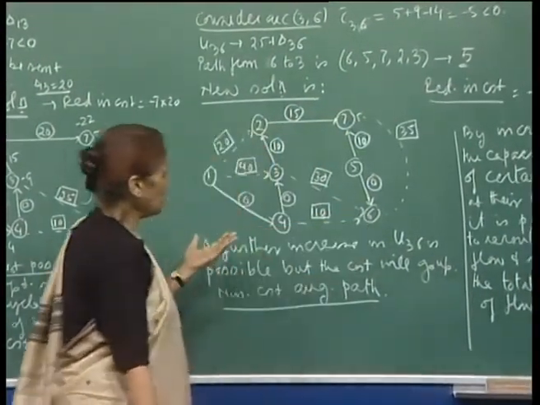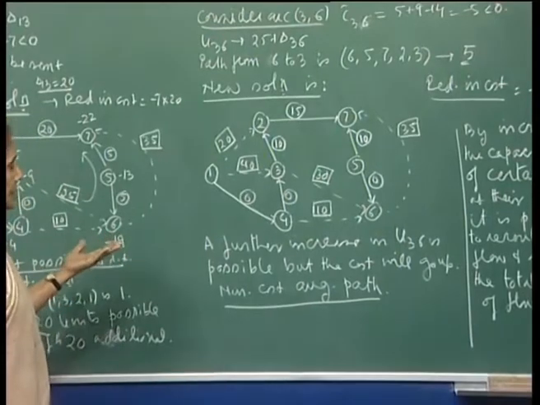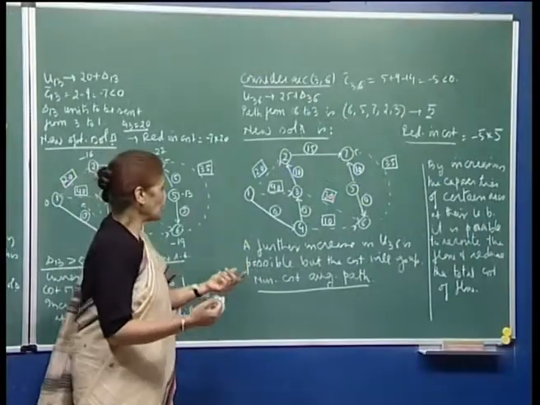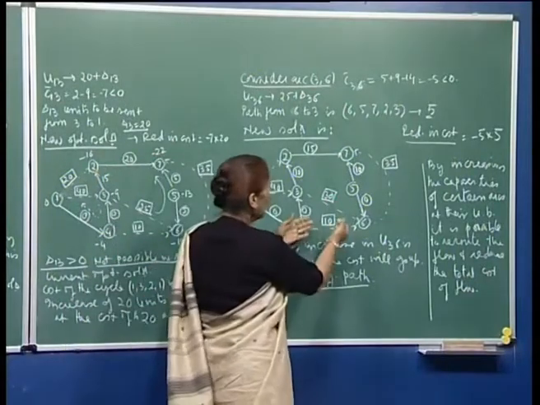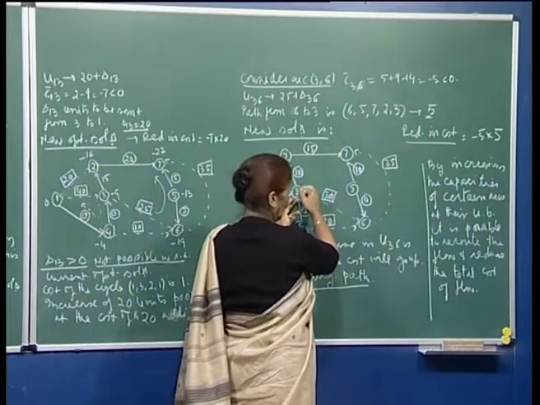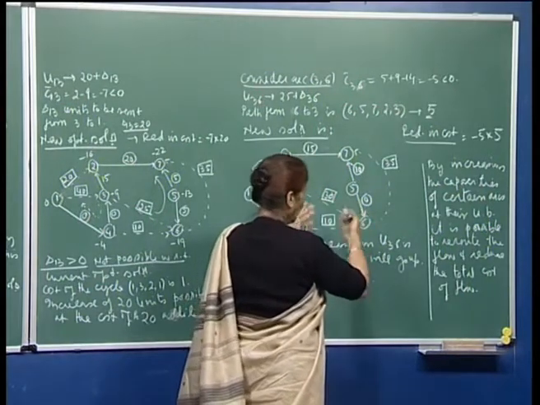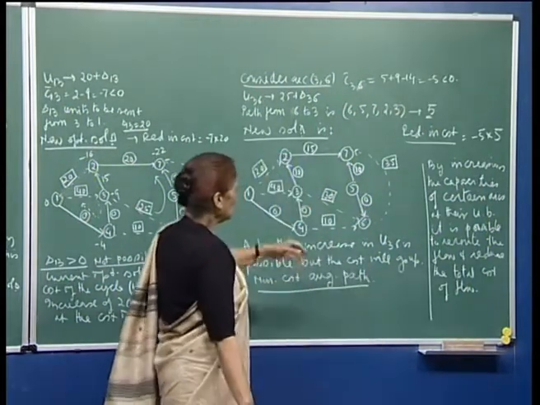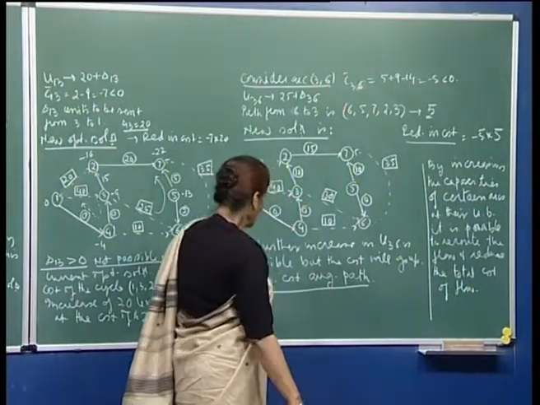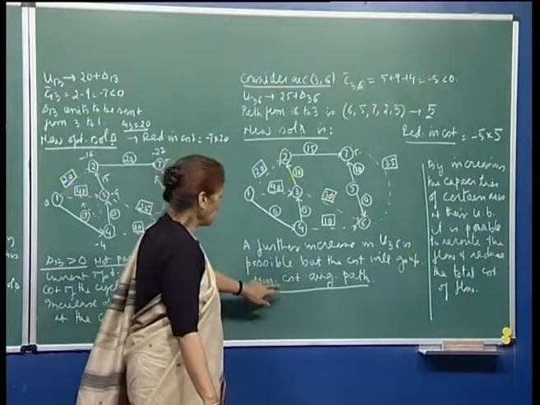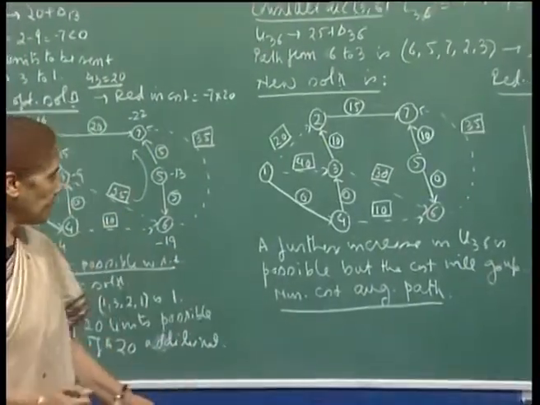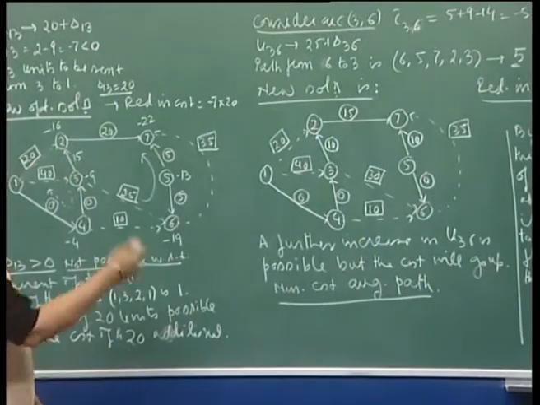But if you further want to increase the capacity and you want to say what will be the minimum increase in the cost by doing that, then you have to find the minimum cost rerouting path from 6 to 3, or for any pair of nodes i, j that you consider. So, that will require some work, and one would say that you have to find the path of minimum cost. I am calling it the augmenting path. So, you have to find the minimum cost path and then use that.